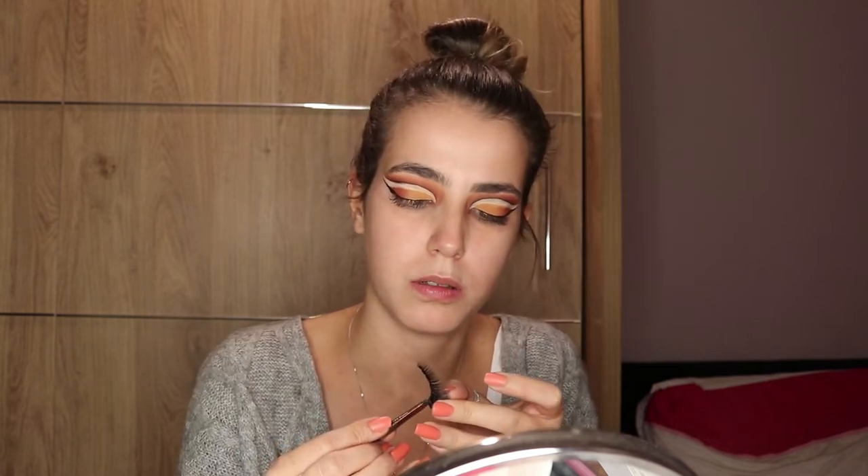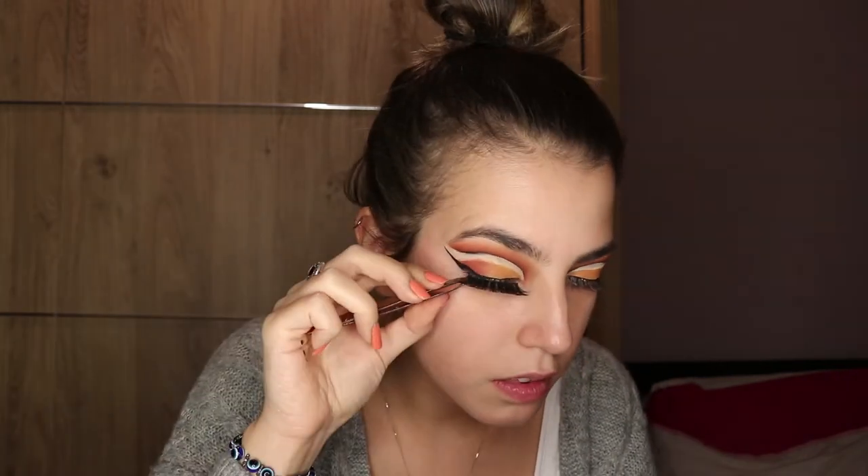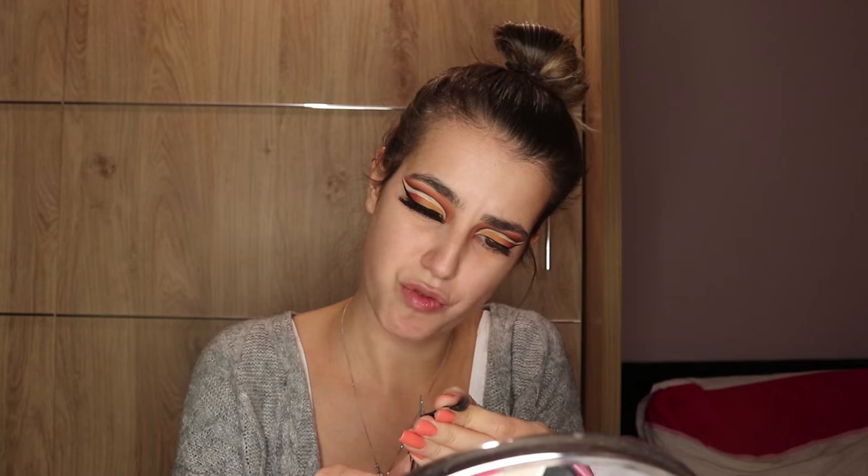Time to grab my glue, which is the Sally Pro bonding glue. The nozzle is just blocked so I take it off. Put a bit on the end — I was gonna say 'pincieta' but that's Albanian for tweezers. Blow for 20-30 seconds, then look down and place them on. Apply pressure to make sure it's sticking to your skin and not your lashes. One down, another one to go. These are a bit thicker than my usual lashes but it's a more wow look, so why not. Trim that end part that has no eyelash on it — it's irrelevant.